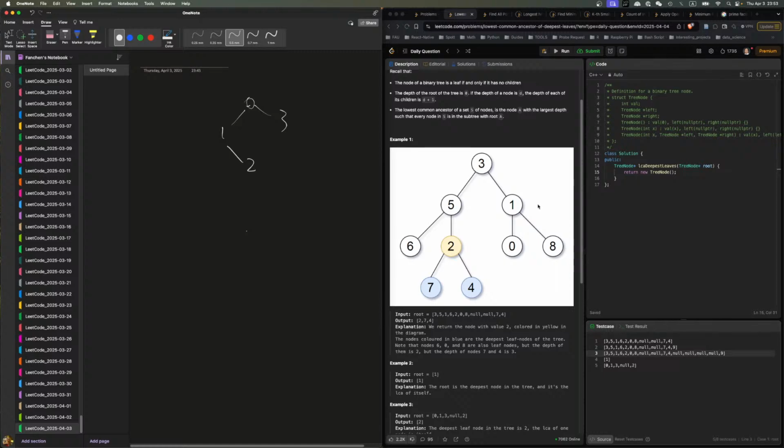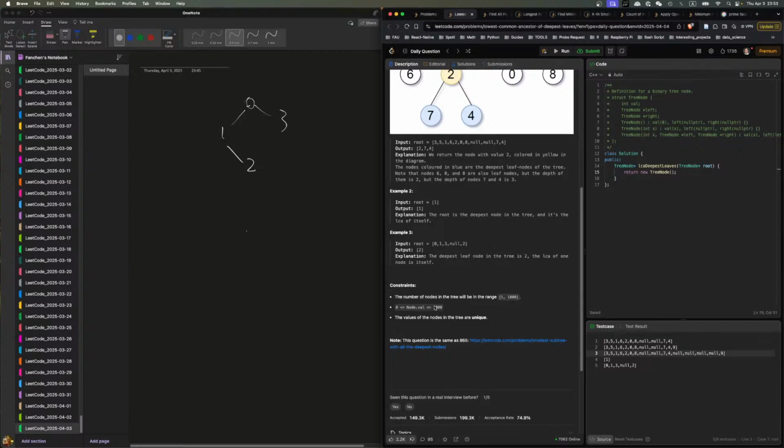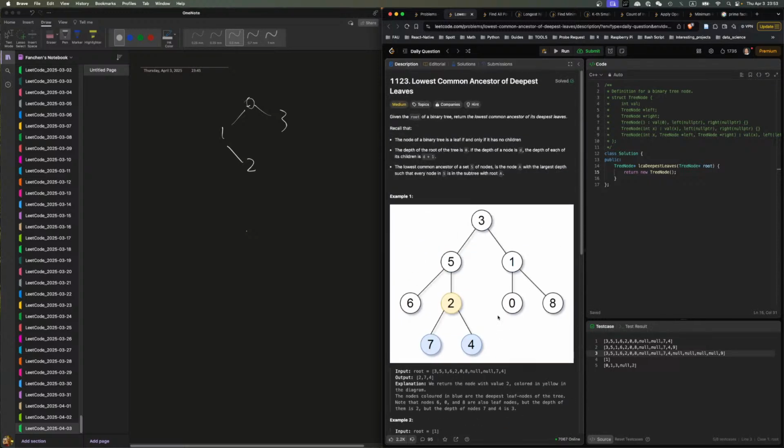Because the constraint is quite loose, right? It's only 1,000 with everybody unique. So it is possible that we produce the actual path to every single root-to-leaf path.